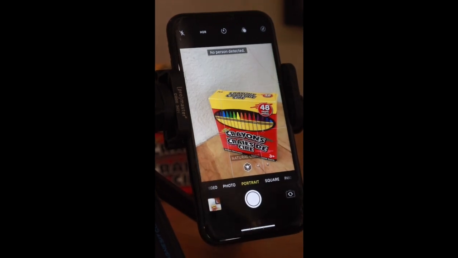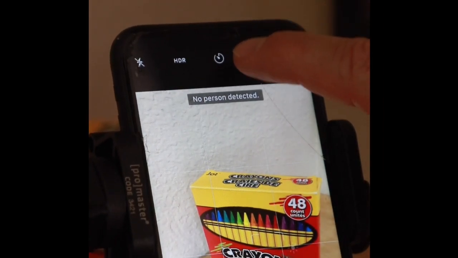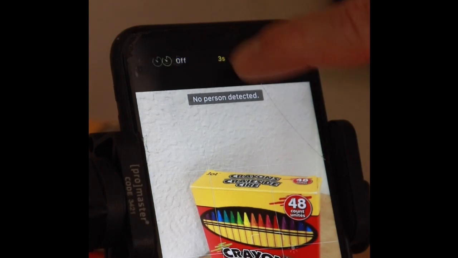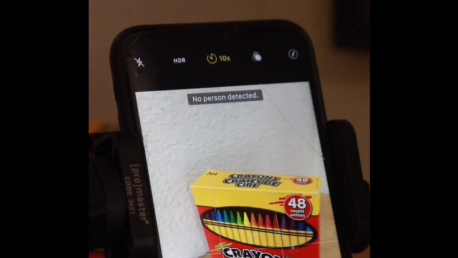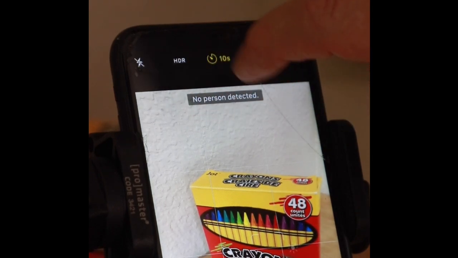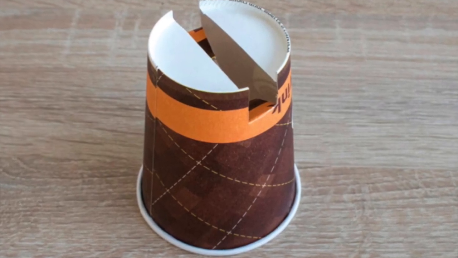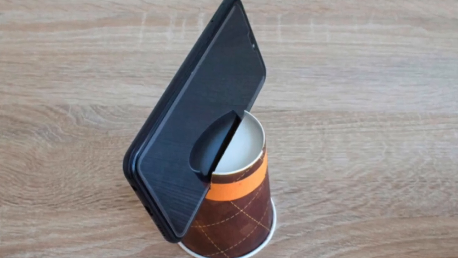The last thing is using the timer. Now, if you're shooting a picture of somebody else, if you've got a model for this, you will not need to use your timer. However, if you are taking pictures of yourself, you will not be able to use selfies, that sort of extended arm picture. We want to start to take pictures by using the timer. So what you're going to do is you will need to find a way to hold your camera steady for this. If you don't have a tripod, I'll show you a couple clips of how to do that. And then you'll find that a timer allows you more time to pose, and that's kind of nice as well.